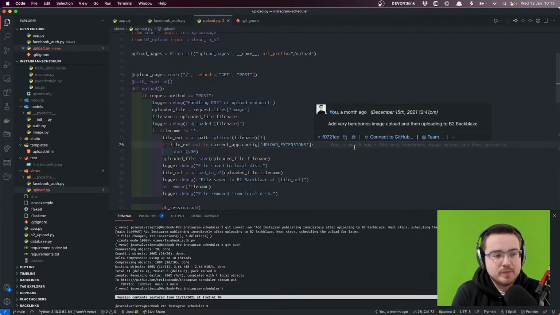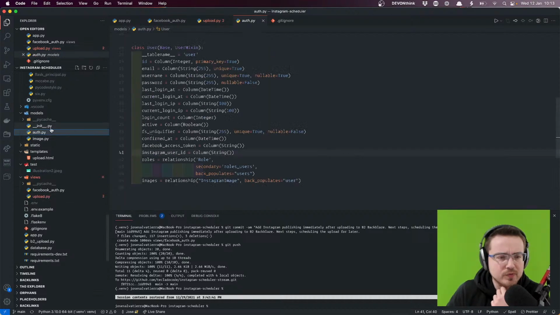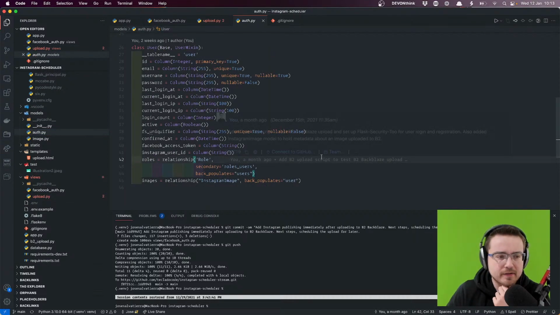So the first thing in order to be able to process and upload is to save the Instagram information in the user's account. And in order to do that, we need to be able to let users sign in with Instagram so that they can give us their API. So it's been a couple of weeks since we've done anything here. So let me just recheck what we've got.